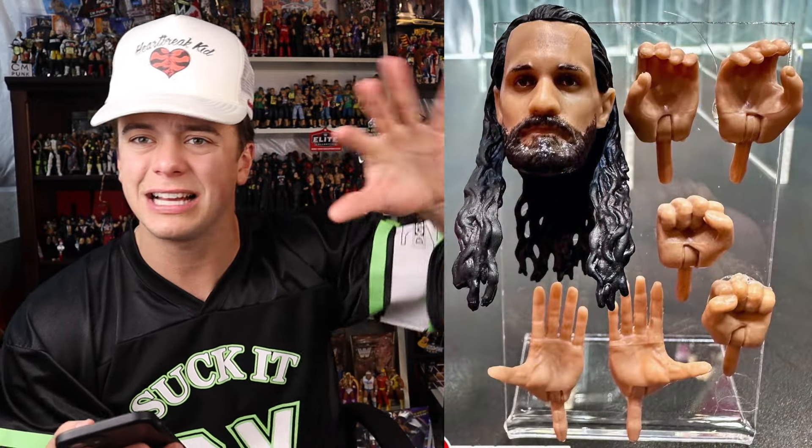Speaking of Ultimate Editions - oh my God, Seth Rollins. I talked about this figure yesterday in my first figure reveals video because there was a sneak peek of it in a poster. Here it is - fire Seth freaking Rollins. He looks freaking sick. Look at the wings, the horns, the heart glasses. This figure's wacky as crap and I absolutely love it. Cloth good flame shirt, the pants are crazy with the decals, two interchangeable heads with one open mouth. I'm excited for this Seth and that is absolutely fantastic - I will be getting my hands on that figure no matter what.